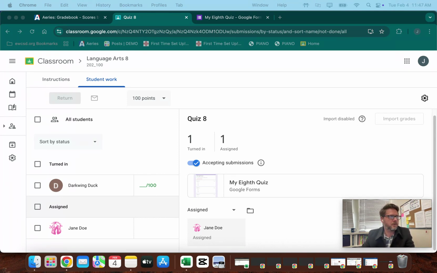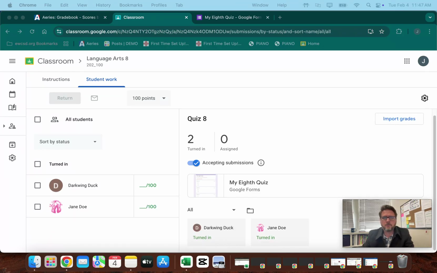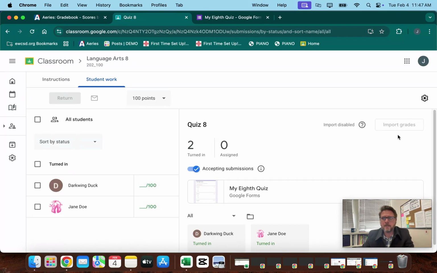But I'm going to have my other student, Jane Doe, go ahead and do the assignment as well. I want you to see what happens when Jane Doe does the assignment. We're going to click submit. Okay. Now, again, it's going to take just a minute. There it is. And you'll notice that the import grades button popped back up. For whatever reason, this is the glitch that's happening. Now, if I click here and refresh my screen, it grays out again. I don't know what's going on, but that's what I'm noticing as I have been playing with this.